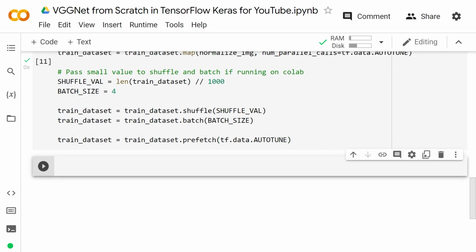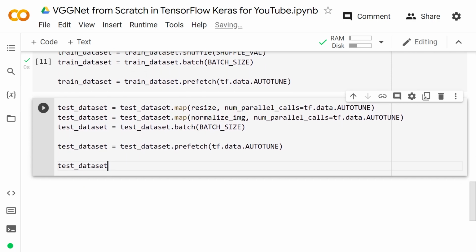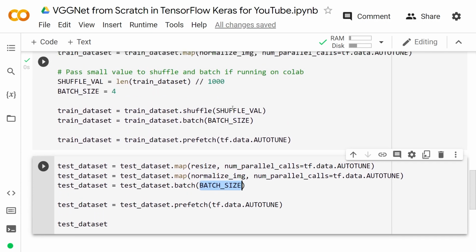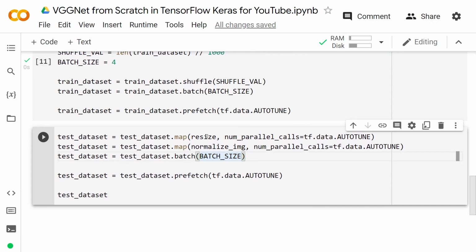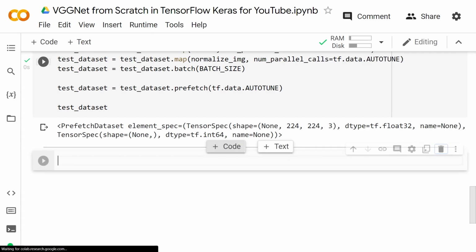There's some stuff we have to map to the test dataset as well. And so we'll do test dataset.map, pretty much the same things. We'll resize and normalize and then batch, because there's really no reason to shuffle. In train, you want to shuffle all the stuff before you batch it. But here, you just want to do this stuff and then batch it because there's no reason to shuffle. And then this prefetch thing is, again, just for optimization purposes.